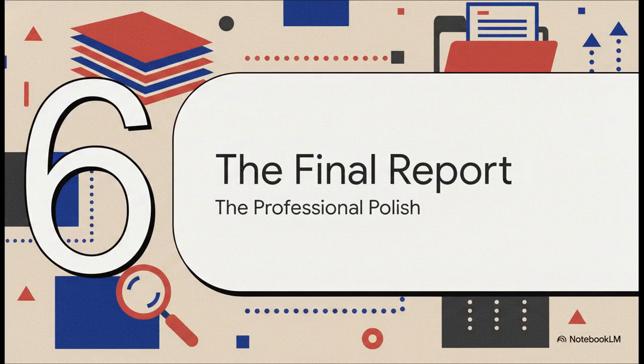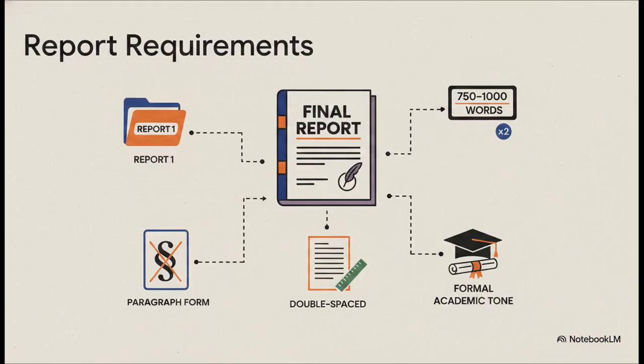And finally, Section 6, crafting your final report. You've done the hard work, the deep thinking. Now it's just about putting that professional polish on it so your ideas can really shine. Let's just do a quick run-through of the technical stuff. Remember, you're doing 2 separate reports. Keep an eye on that word count, maintain a formal tone, and please, write in full paragraphs. No bullet points in the final paper. These are easy points you don't want to lose.